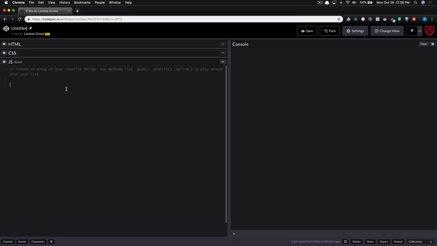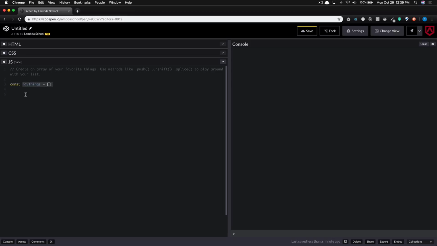So I'm going to create my favorite things array, and I'm just going to camel case it to favThings, and I'm going to set that equal to an array. Notice there's a reason that I'm using const here. That means that I can never go and say favThings equals a string, right? This would give me an error at runtime. It's a syntax error saying, hey, you used const, right? So that's important to understand.